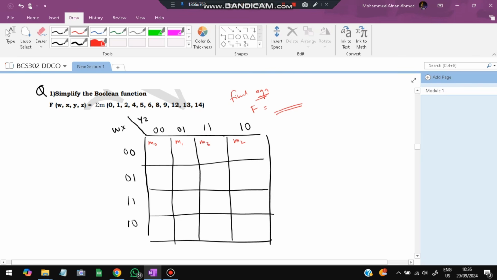See what is written, 0 0 1 0. For each of these values you have to convert into numbers. So it is 0 0 0 0. What is 0 0 0 0? It is equivalent to 0, and here we have 0 0 0 1, which will be equivalent to 1. Here we have 0 0 1 1, and 0 0 1 1 in decimal form is 3, and here we have 0 0 1 0 for the last one. This is equal to 2.